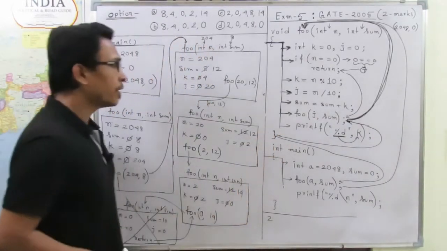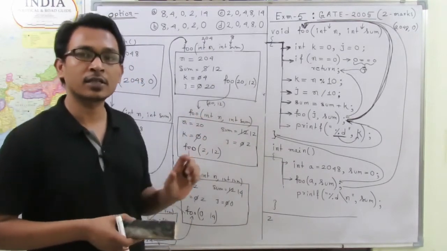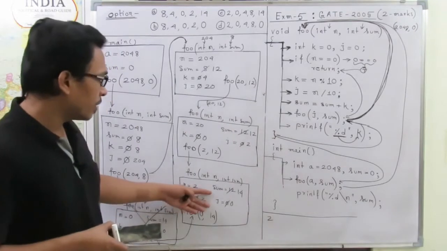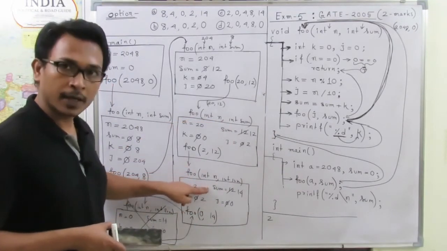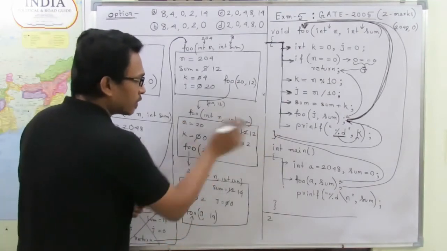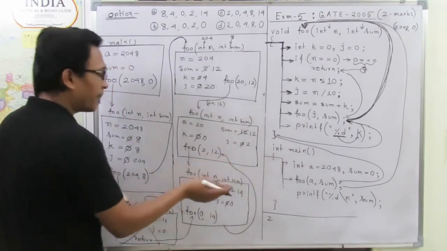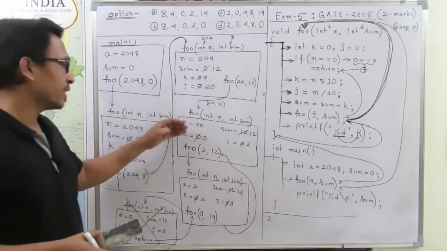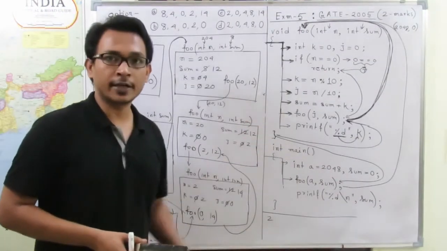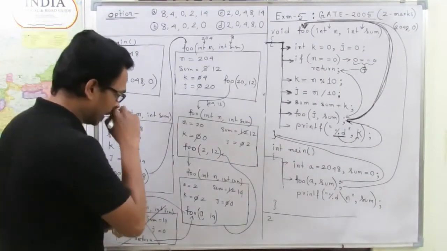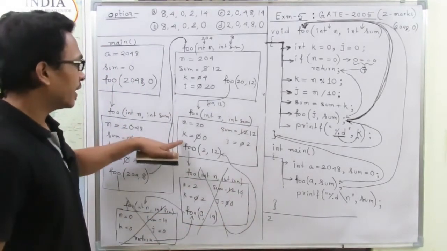Now it encounters the closing brace. So where will it return? It will return back to the previous instance from where this particular instance was called. That means it will return to the previous instance from where this function is called, at that particular position. That means here in this particular instruction. So now this memory is deallocated. Now we are in the next instruction.